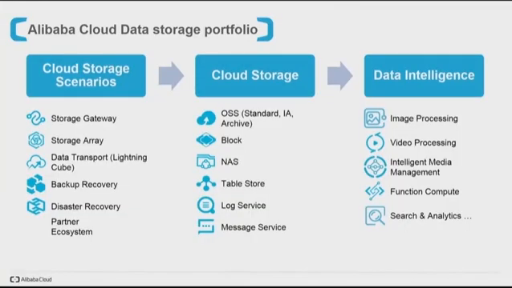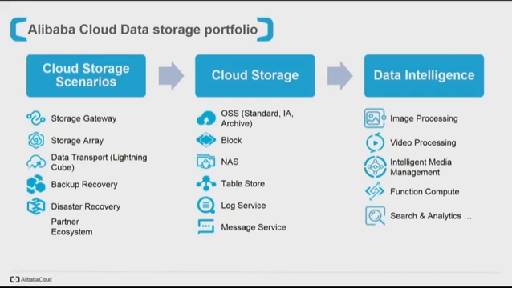In terms of the Alibaba Cloud storage portfolio, I look at it as a 3-phased portfolio. If you look at this slide, to the extreme left side, it says cloud storage scenarios, or I would say mostly the hybrid cloud solutions or the data ingestion solutions, where you are going to bring your data into Alibaba Cloud. So what is our stack there, and what are the offerings we have in terms of hybrid cloud solutions, or how we can help you bring your data into Alibaba Cloud.